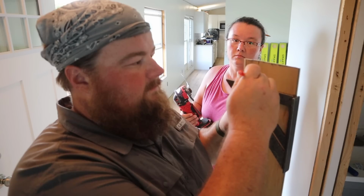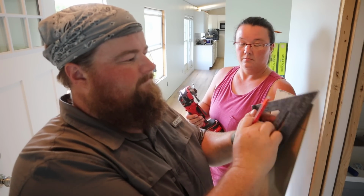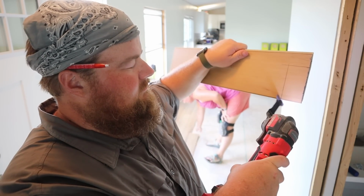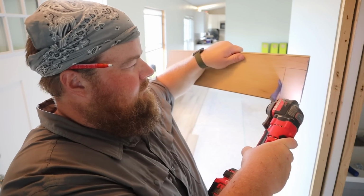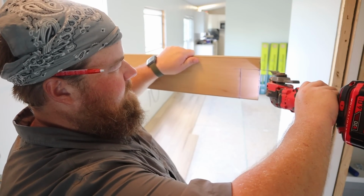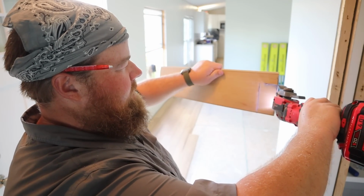All right, here's a quick look at how I'm cutting stuff. I've got to notch a corner out of this right here at the doorway of the boys' room. I'd put some pencil marks on it, use a speed square, zip it there. All right, so I've got my cuts marked here. So it's as simple as taking an oscillating tool. This is just a regular wood blade. You don't need anything fancy for this stuff. And just cutting the corner out. There you go. Easy peasy, 1, 2, 3, easy.